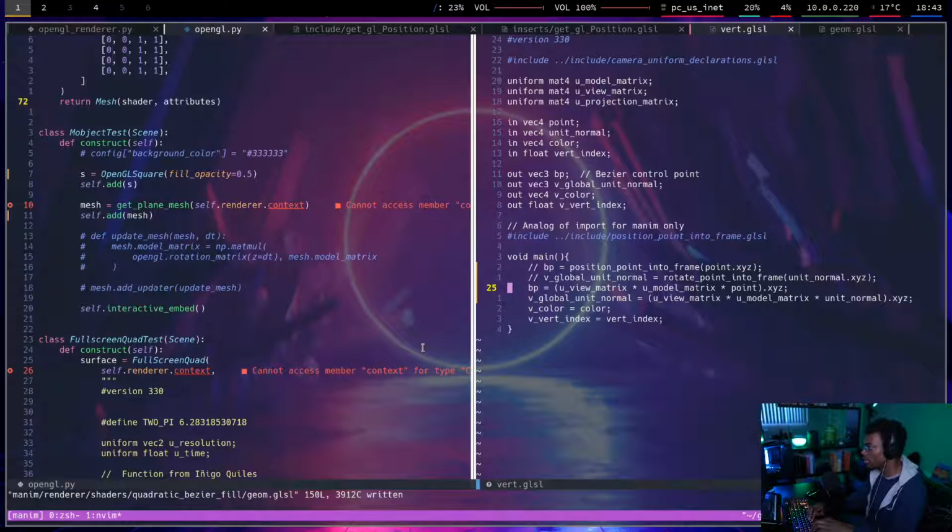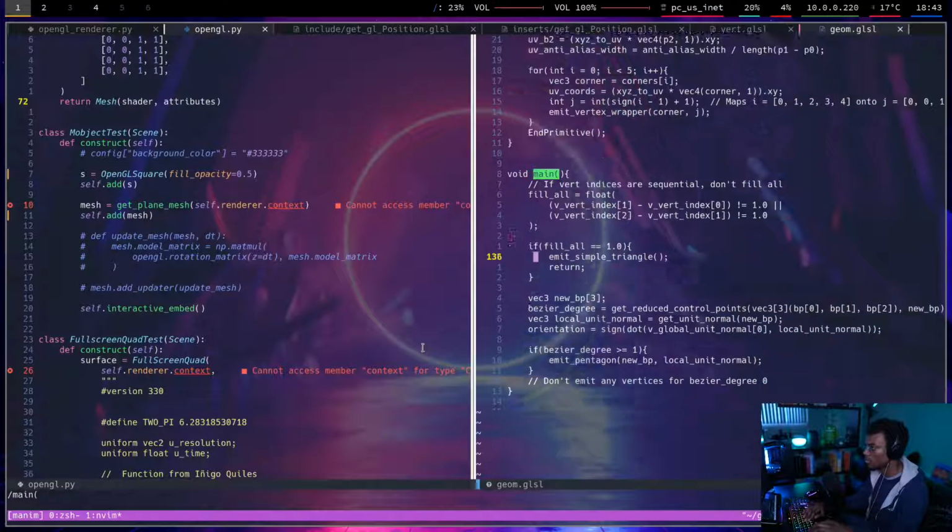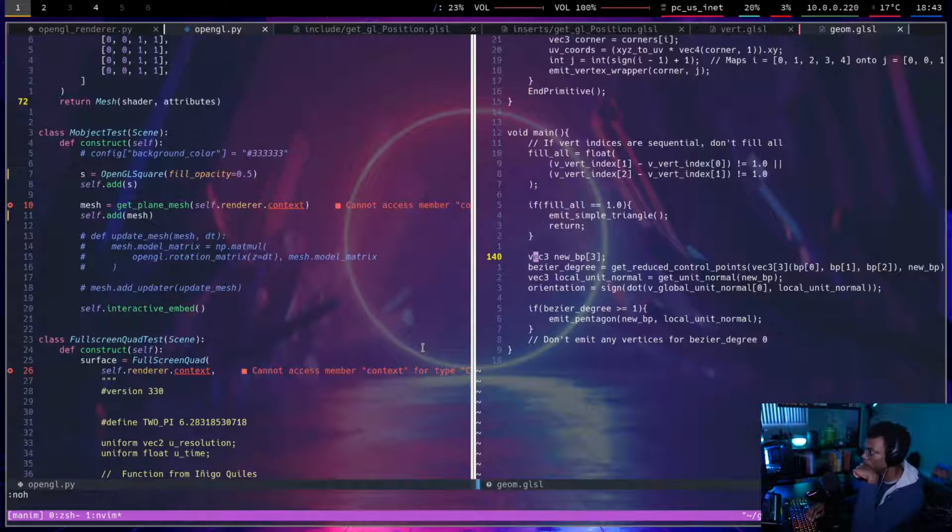But after these two transformations, all the coordinates will be mapped to the coordinate space of the camera. So when they're passed to the geometry shader, here, all of these transformations are being done in the camera's space.